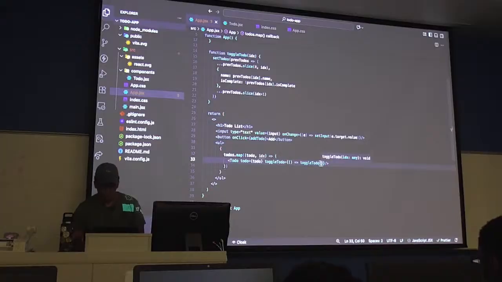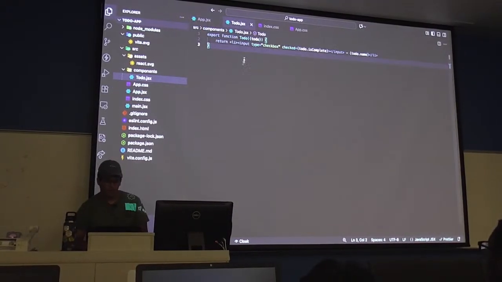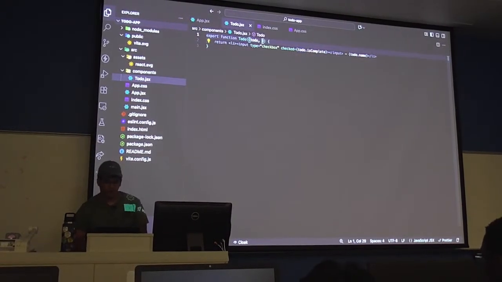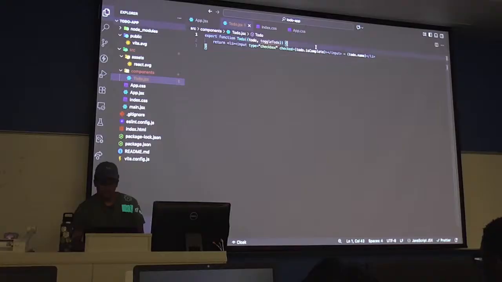And then I'm going to pass in the index that we're currently at into this function. So now the component is going to have a function that can only set its own to-do because we're setting its ID right here. And I have to accept that prop, so I have to say toggle to-do here.